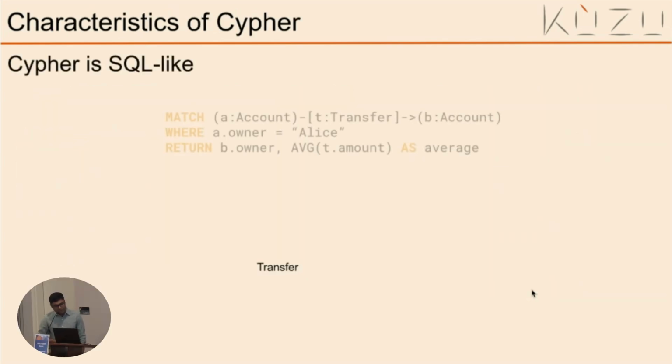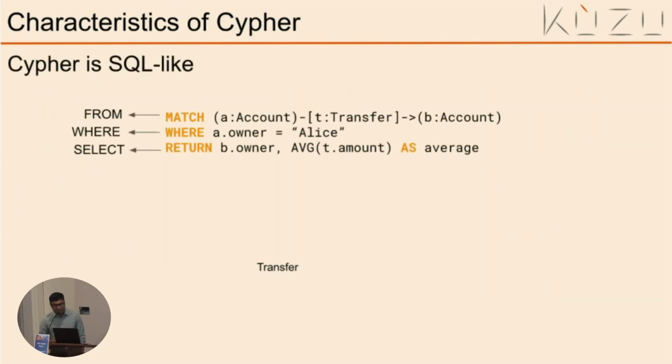So I'll go into the characteristics of Cypher. The first and foremost thing that Cypher needs to achieve is it needs to be SQL-like, because the power of SQL comes from the fact that it is a declarative query language. You don't need to tell the computer the exact imperative instructions. It's compiled down to logical operators and physical operators, and that's where the power comes in. You explain the intent of what you want to do, and the instructions compile down to machine code.